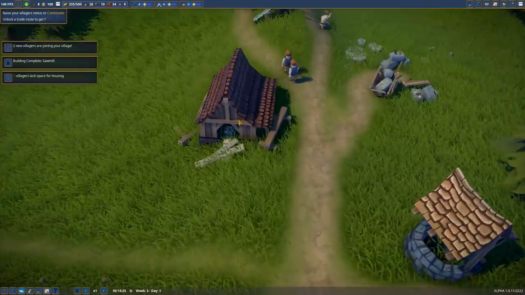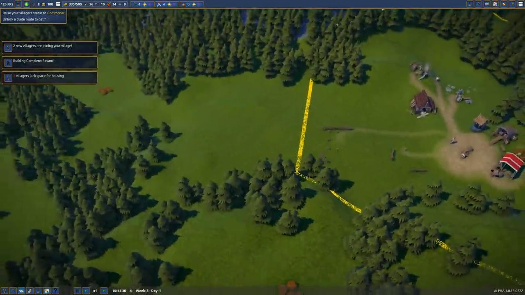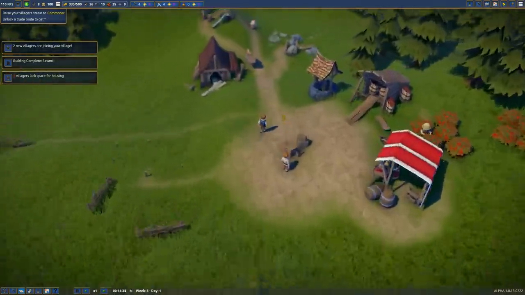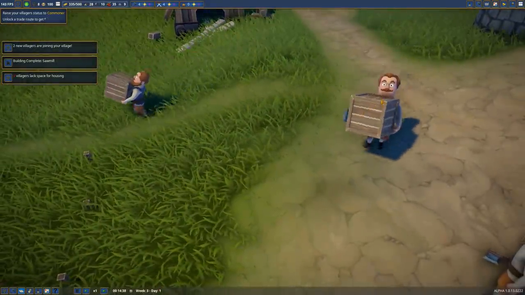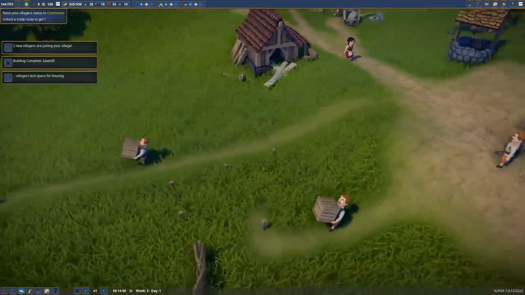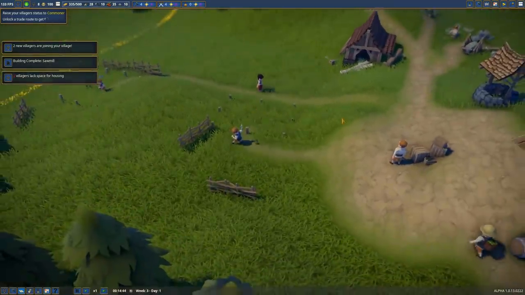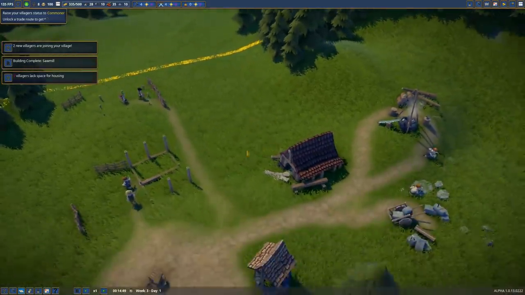There we go. We now have a sawmill. So, we've got two new villagers joining the village, and they will come from a direction and head over here. You can see all the boxes of timber for these people who look very surprised for some reason. They're going to crack on and get that built, which is good. I'm not sure why they're not building around here, but we'll see.